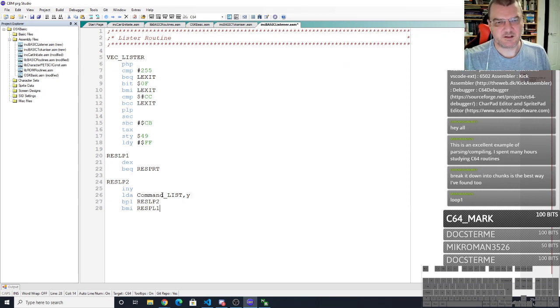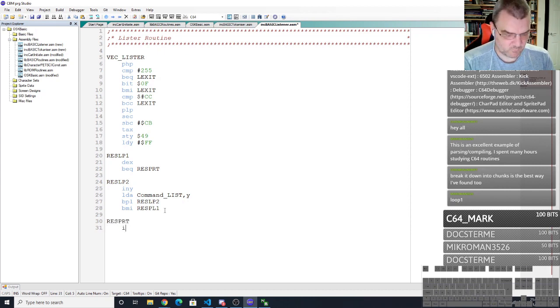And so then we know we've got to run through one command before we get to the command we want. So if it was, say, once we've subtracted CB and it comes back with 5, that means we've got to loop through 5 commands before we find the command we've got to print out. And that's what this is doing. It's just looping through, trying to find the command we need to print out. So here we are. So res print.